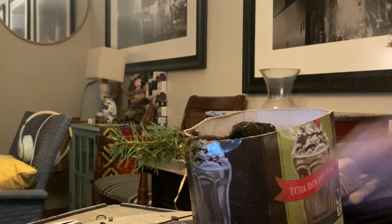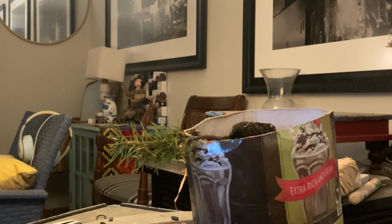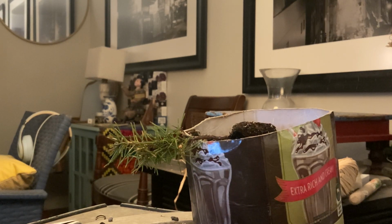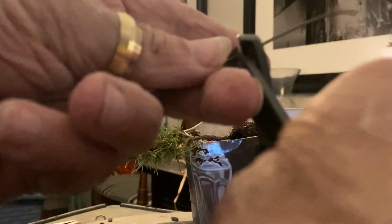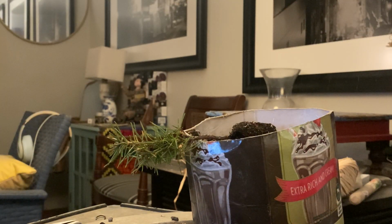Now what I would like to do is take some of this wire, and you see this guy right here. We'll cut off a good sized chunk of it. And you see that angle? I'm putting a little bit of an angle in there, that way I'm going to be cutting off. That'll make the wire sharp on one end, kind of like needle pointed, which will make it a little easier.